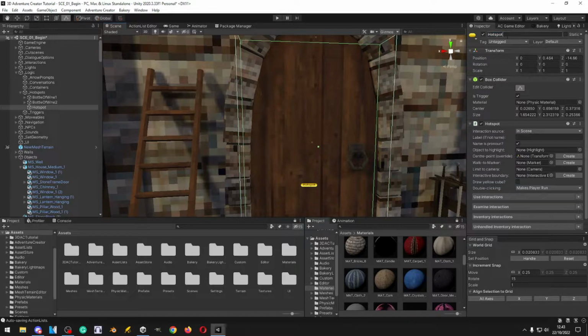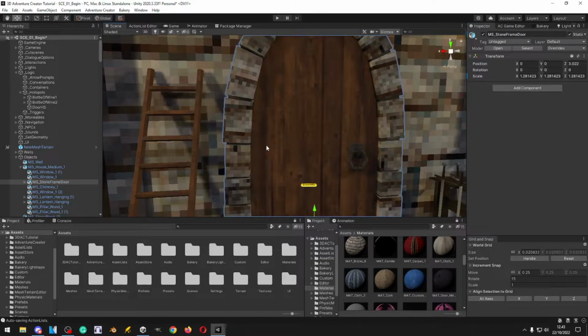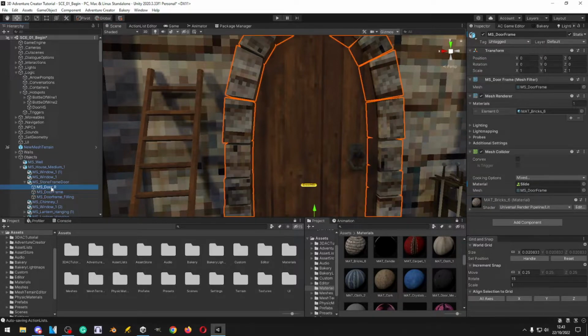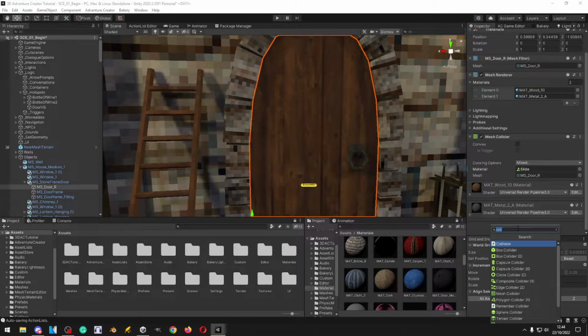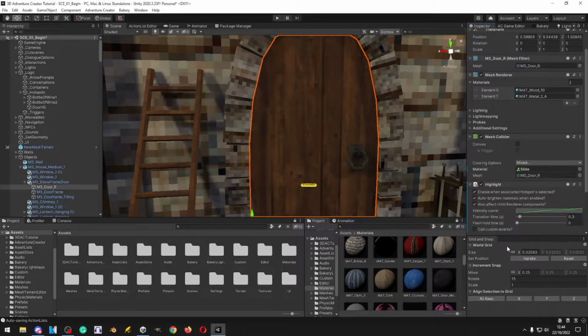Let's just write door hotspot. And this is just door. Okay, we want to highlight the door, so we will need to add a highlight to this object here, just the door. Highlight.